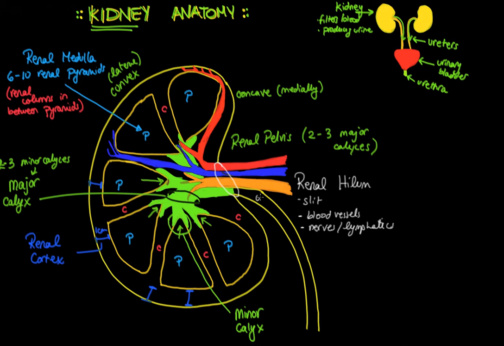And then you'll also notice the ureter. And so the function of the ureter here is to bring in all of the urine that has been produced by the kidney after it's pooled through the minor calyx, major calyx, renal pelvis. This urine is then going to make its way down the ureter all the way to the bladder. And so, in summary, these are the major components of kidney anatomy.